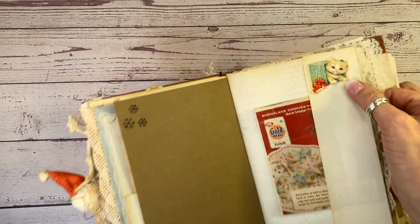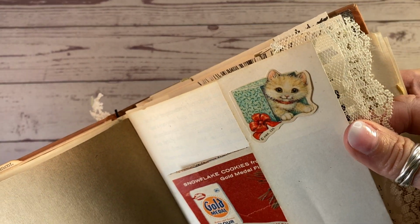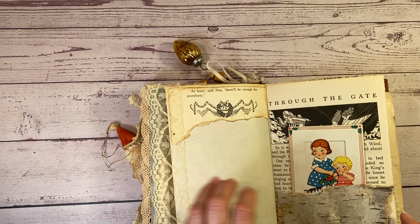It's this little, it would have been a gift tag sticker or to close gifts. And it's a little kitty cat coming out of a present. I just thought that was awesome. And that came out of a 1940s book.